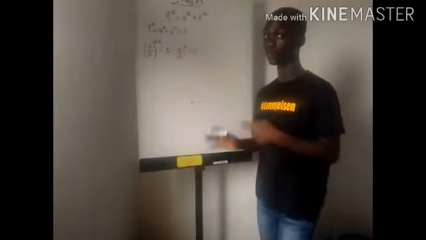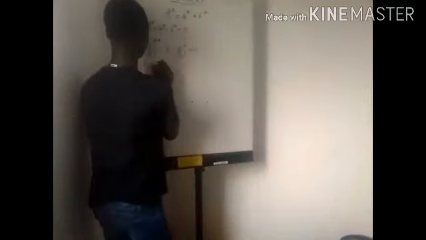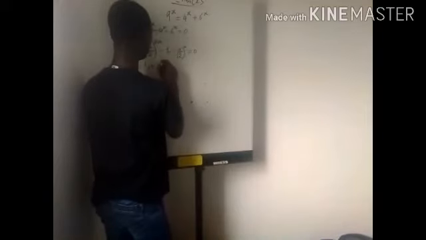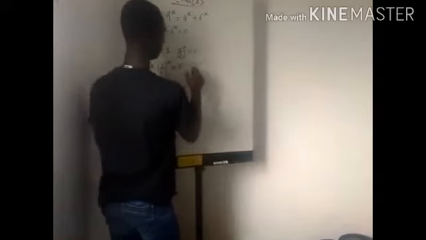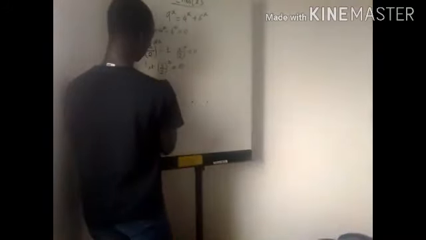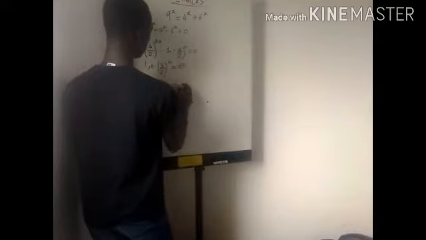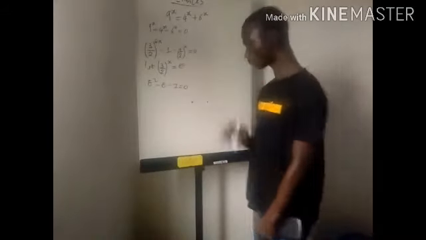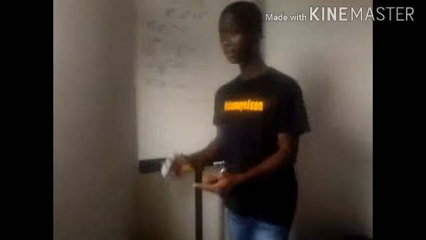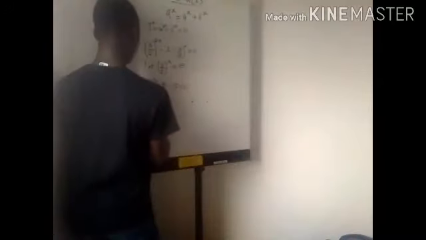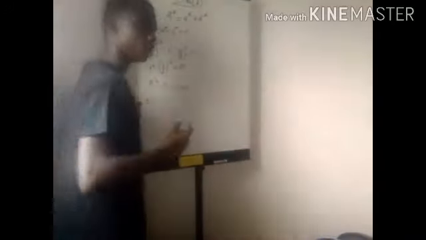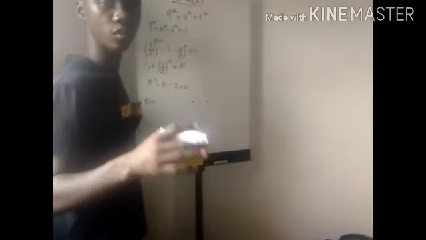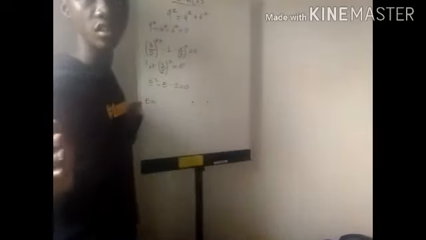Now again, you realize that we end up with a quadratic equation. So we just say let 3 on 2 to the x be equal to e. Here we are going to have e squared minus e minus 1 equals 0. This particular equation cannot easily be factorized, so we're going to use the formula method. So e is equal to negative b plus or minus the square root of b squared minus 4ac, divided by 2a.